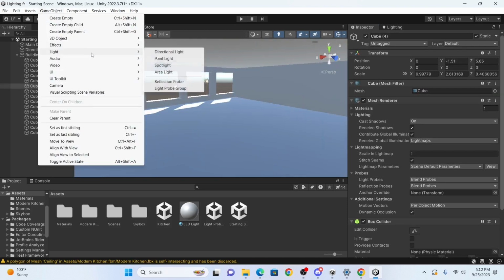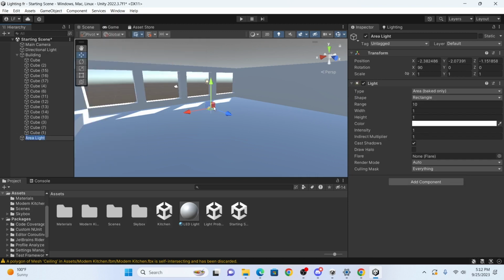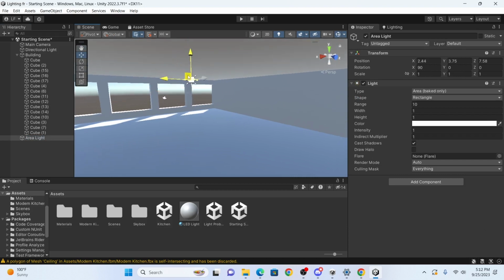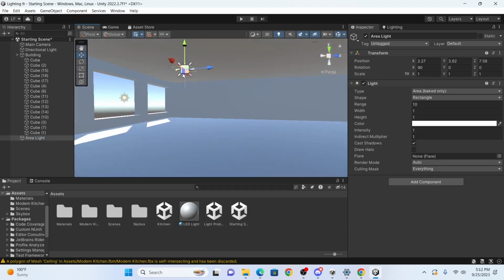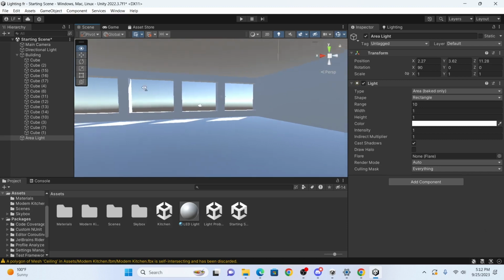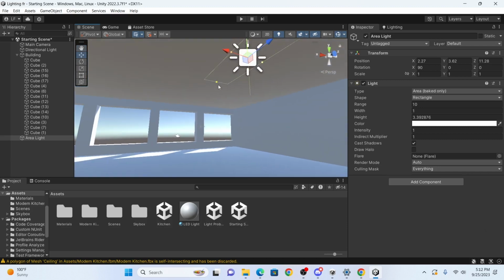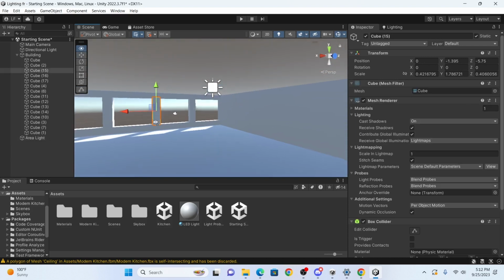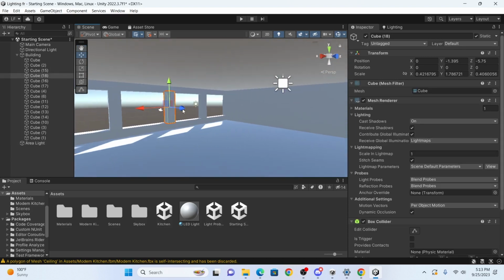And what better way to start baking than with the area light? Because the area light will not work at all unless you bake it. So here you can see, you're like, where's the light? It's not baked yet. Let's bake it. But I'm gonna make it a little bit bigger first, and I'm gonna add an object here under it, just so you can see the types of shadows it gives off. Make it smaller.